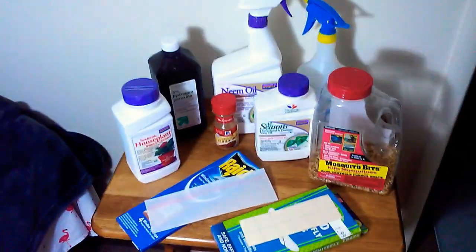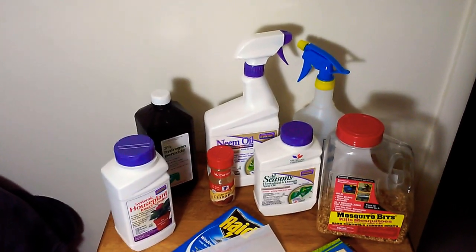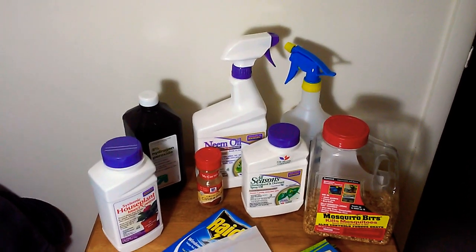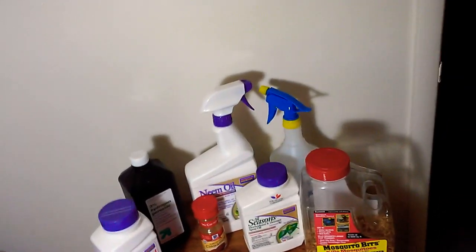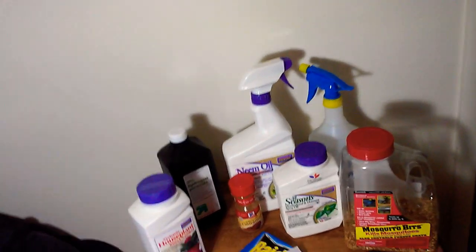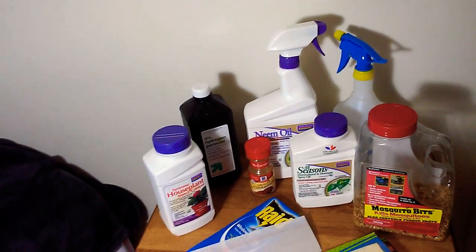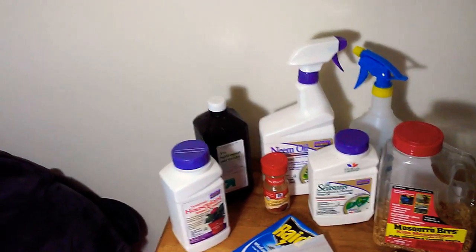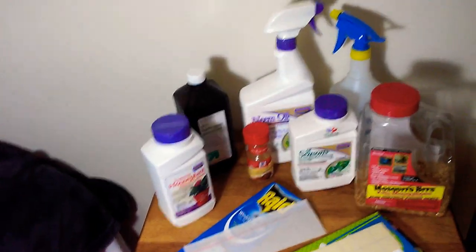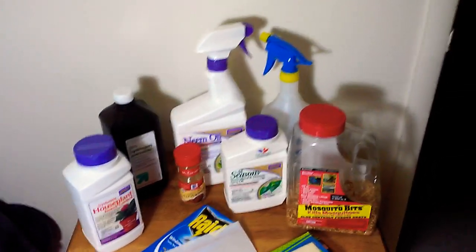I put them in my bathroom because I get a lot of gnats and sewer gnats in my bathroom. I have a window and I keep my window always cracked in there, but there are rose bushes right outside my room window and my bathroom window. And then in my front room, I keep them on the windows, screens in the windows, and on the walls, because there's garbage. It's like a parking port. I don't know how to describe it, but my apartment basically sits over that, and there's garbage down there. So there are gnats coming from there. They don't get in that much, but with me having these traps everywhere, they do catch.